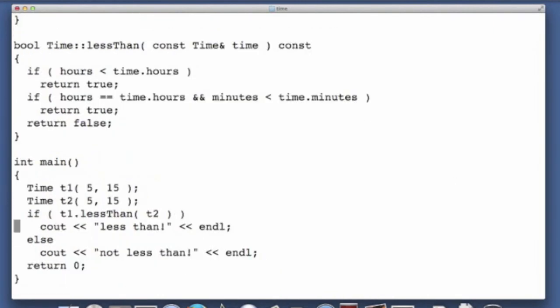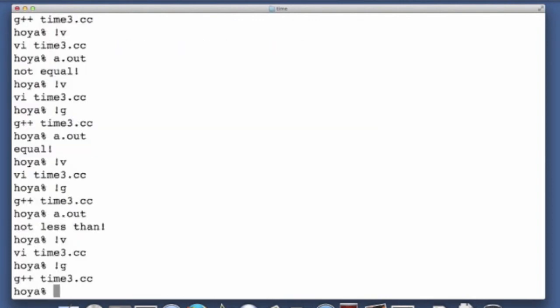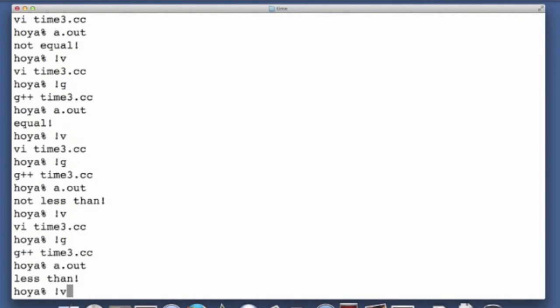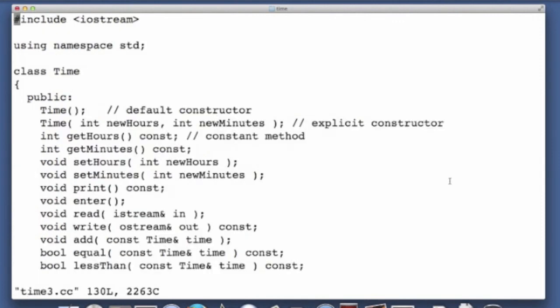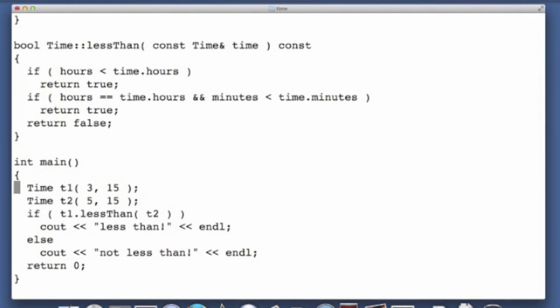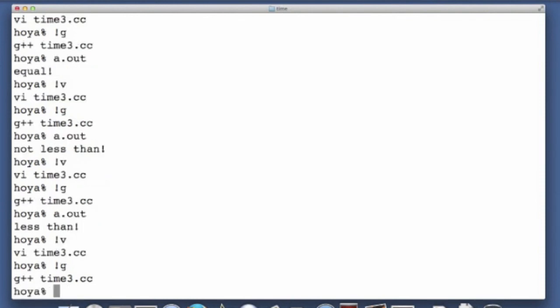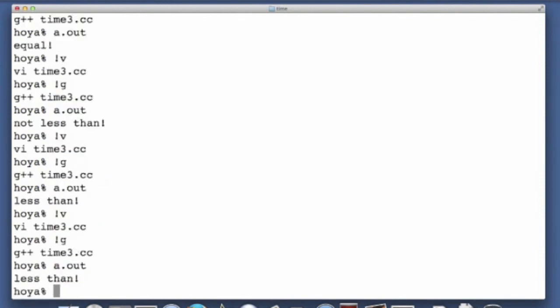Now let's make this less than on the hours. And I should see less than. And I do. I see less than. And now let's make it less than based on the minutes. And I should again see less than. And that's what I see.